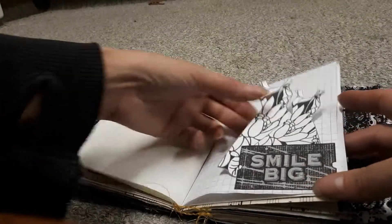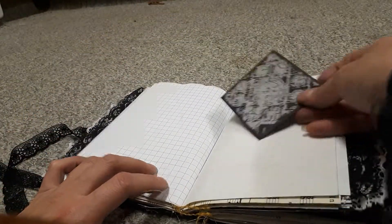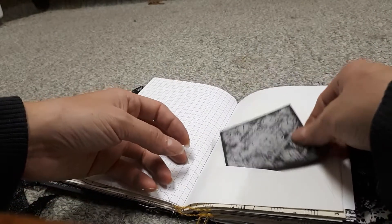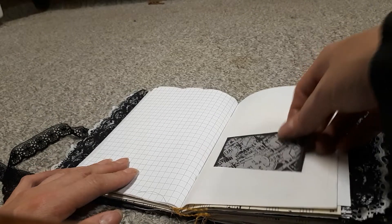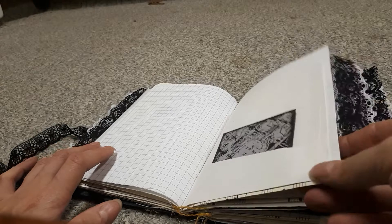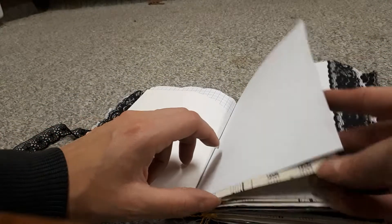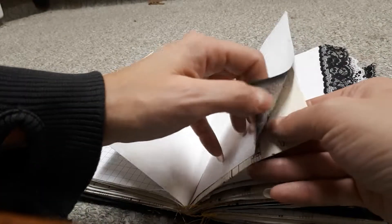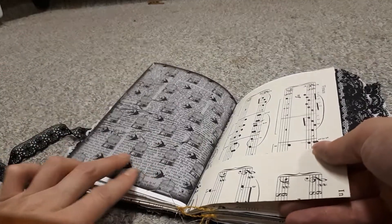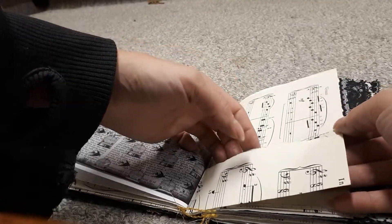This is part of the ephemera and the dresses. This opens up and there are journaling cards inside that come with the kit — it's a really fun kit to work with. Based on the fact that it's black and gray, you can add any other color and it's not going to clash. You can glue your pages together — you can do whatever you want with the kit. And the music pages are all pockets.